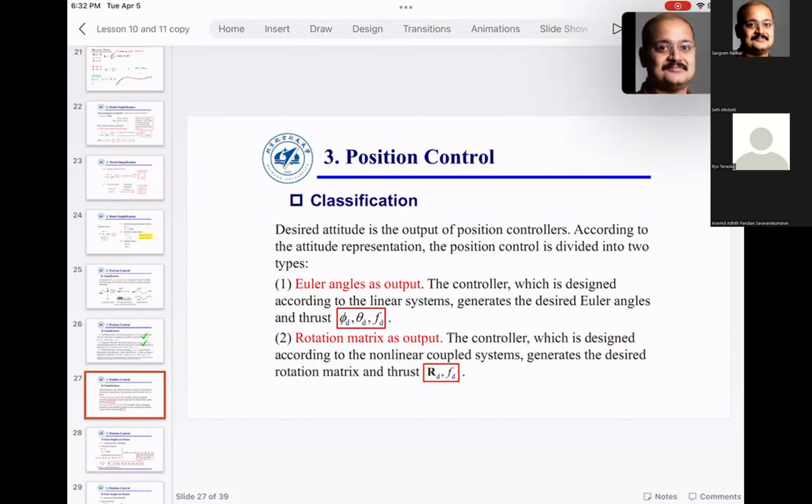Because please try to understand, Euler angles lose their accuracy as the pitch angle goes to 90 degrees. So for example, if the quadcopter is going to do a flip in the roll direction, pure roll, that's totally fine, and your Euler angle approximation would work. But if you are going to do a cross flip where you have coupling between the roll and the pitch, and the pitch angle goes to maybe 60-65 degrees, your controller algorithm will not work.